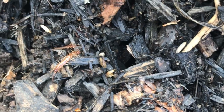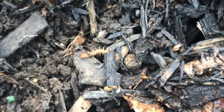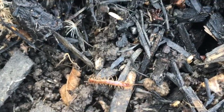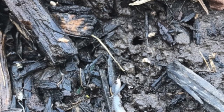These centipedes are really cool hunters. They've been around since before the dinosaurs. They have tons of legs so that they can move really fast. How many legs do you think they might have? Some people think that they have close to 100. But it's truly around 30. I've never counted though. They love being in the dark, so they use their antennae to feel around. They are not considered insects as they don't have 6 legs and they don't have 3 body parts.